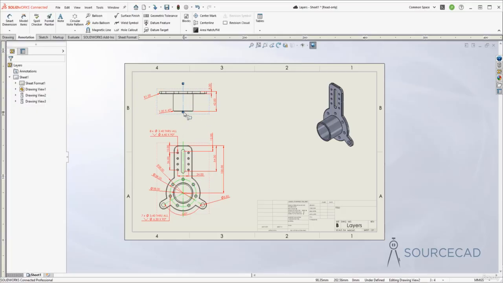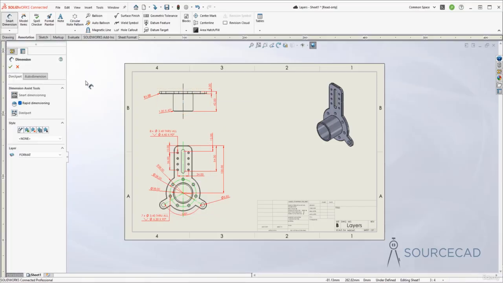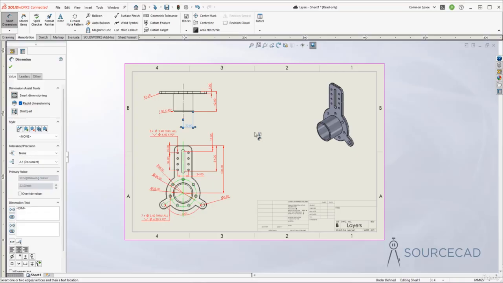Now in this case, we may not see an option of adding a layer, but that's totally fine. Just move it up. We'll put it on a different layer and now let's add a dimension. So I'll go to dimension, I'll select the center line and I'll then select this endpoint right about here. And now I'll just put this dimension here. In this case, you will get an option of selecting the layer right here. And that option is here in the other tab.